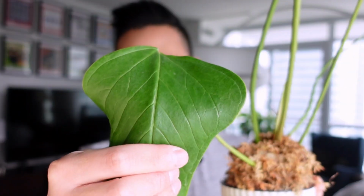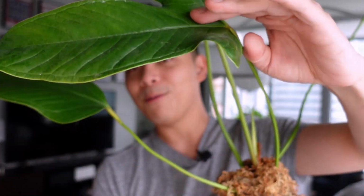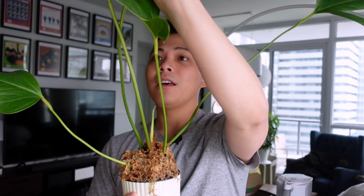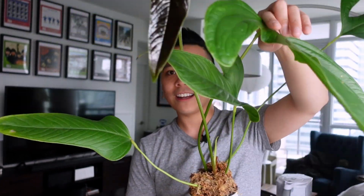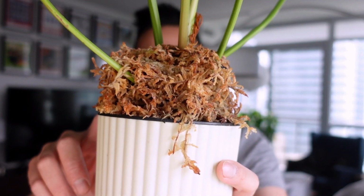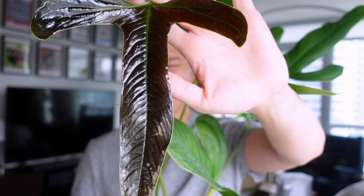You can see the oldest leaf right now on this plant is the one I was talking about with the bulge, the lateral elongation in the leaf over here. After that, she put out this little wonky leaf, which I think is adorable. Then this one, then this one over here, and now she has a new one right there. Oh yeah, I put some moss because the plant was getting taller and there are a lot of adventitious roots coming out, so I wanted to keep it a little moist to promote root branching. So again, the second plant is the Anthurium furcatum.